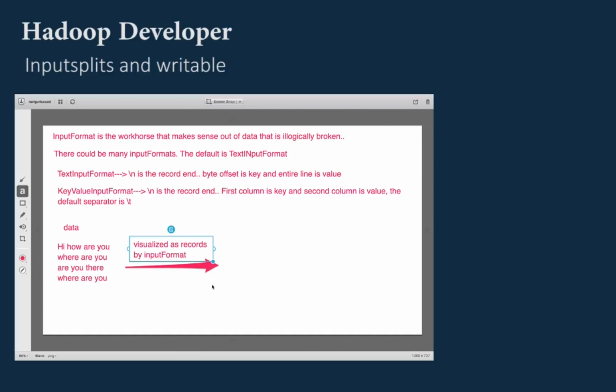By default it's TextInputFormat. So TextInputFormat would say that this is what is done by the TextInputFormat. In this case, this is TextInputFormat.